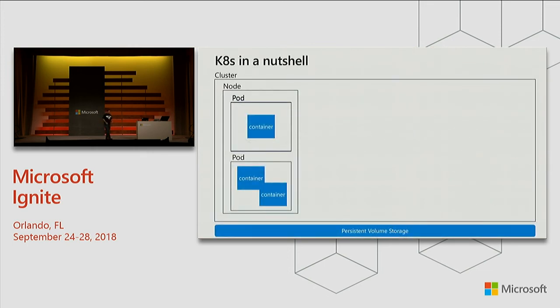Well, what is it really? Just in a nutshell, think of this scenario. You have this concept called a cluster. A cluster could be a single host with VMs, or it could be a set of machines, bare metal machines, or a single machine with virtual machines. And in that cluster is a concept called a node. A node, in the case of a single machine, is like a VM, or in the case of multiple machines, it's a separate machine. And inside a node is a logical concept called a pod.